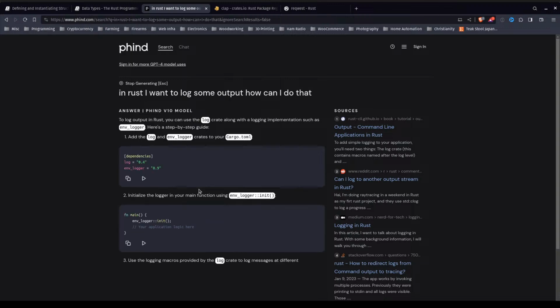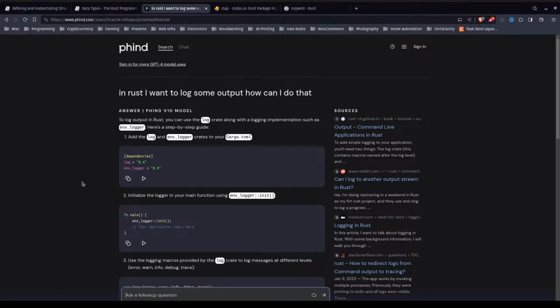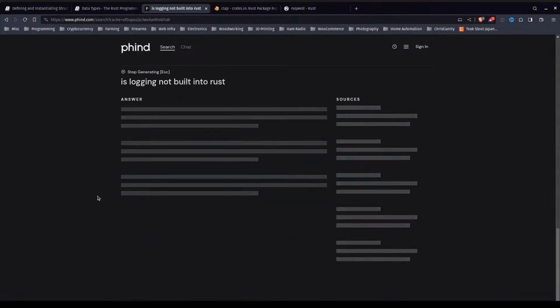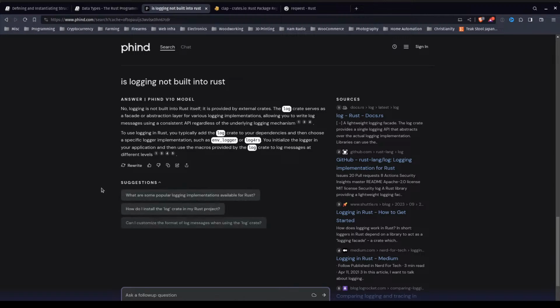To log output in Rust, you need to use the log crate along with a logging implementation such as env_logger. Here's a step-by-step guide. What? You must use the log crate? I mean, logging's not... Is logging not built into Rust? No, logging is not built into Rust itself.